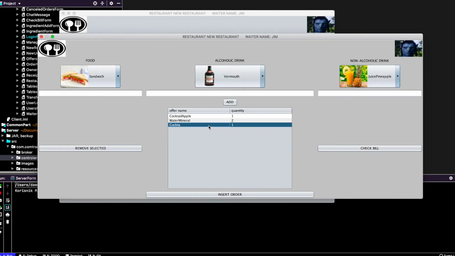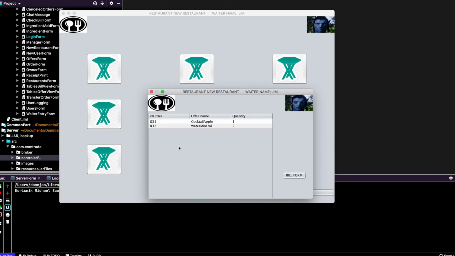But the customer decides that he doesn't want that mineral water, so he removes it and sends all the other orders to get them prepared in the kitchen or the basement of the restaurant. So we can see that 2 orders have been sent.